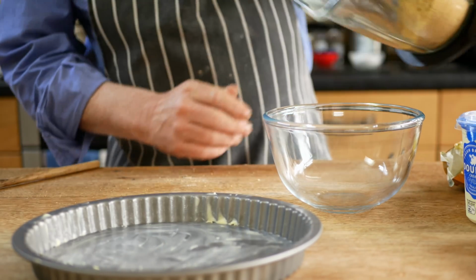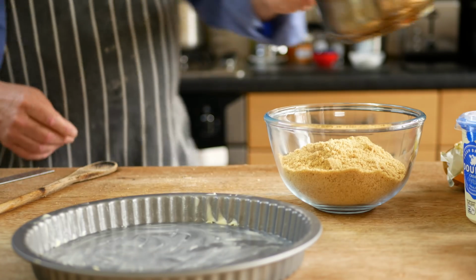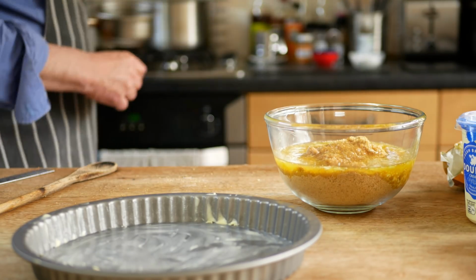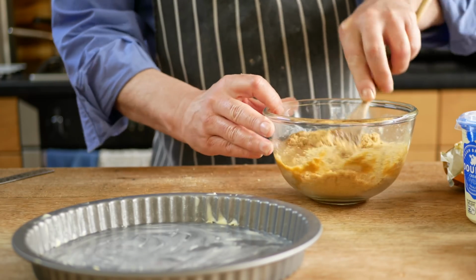Okay, let's just mix the crumbs and the butter. Where's the butter? On the stove. Melted butter. Just give that a good stir, get it all evenly mixed.